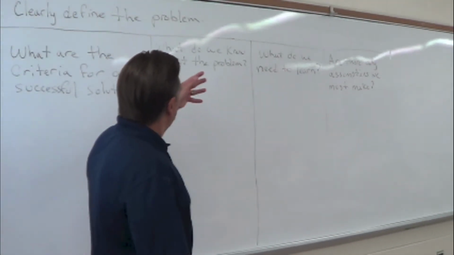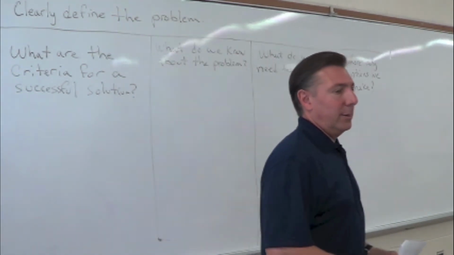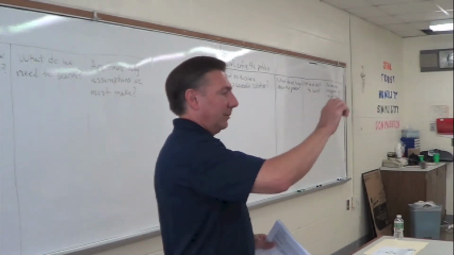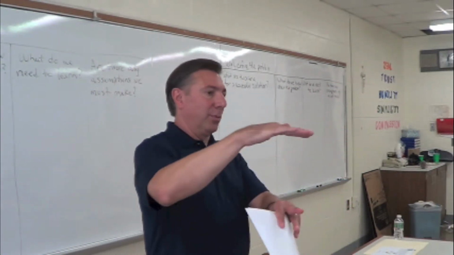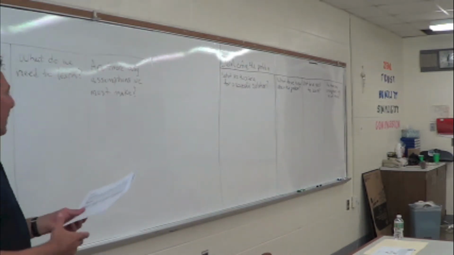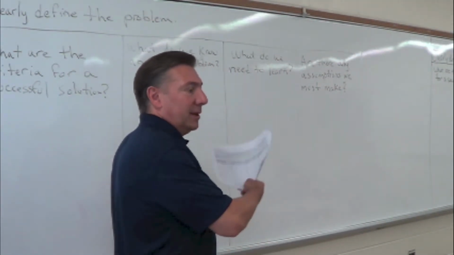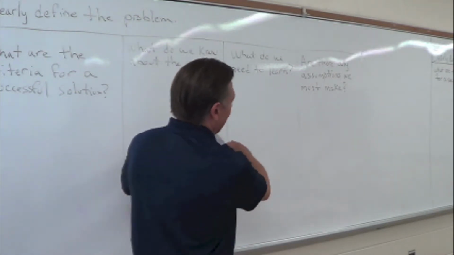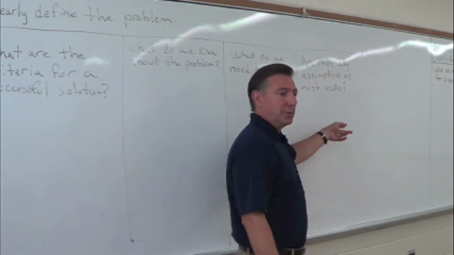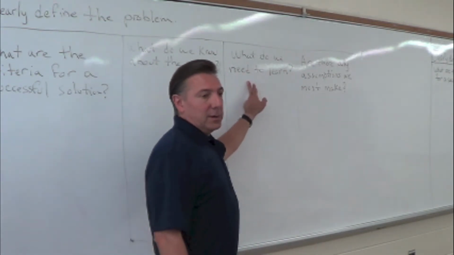What do we know about the problem? What's given to us? Well, how many hours are there in a day? You're in school, so we have this much time. You have this much time to go class to class, and this much time for breaks. We have so many credits that we have to do in so many courses. So what do we know about the problem that is either given or assumed? Sometimes the information is not given, so you can make assumptions, and that's valid as long as you test that assumption.